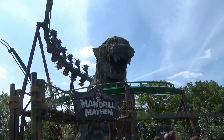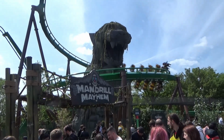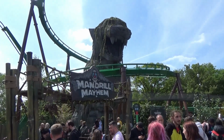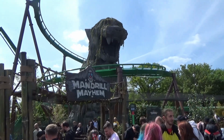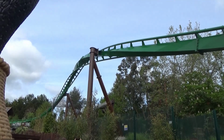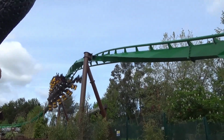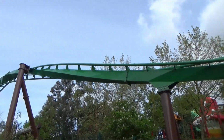So basically, this roller coaster has launches. Now, of course, there are a few B&Ms that have launches, not very many. There are a couple more that have opened since this coaster, however, this was one of a few B&M roller coasters with a launch when this opened. It was also the first B&M to feature multiple launches. It was also B&M's first shuttle roller coaster as well. So literally a B&M winged shuttle roller coaster.